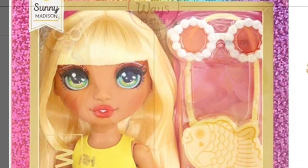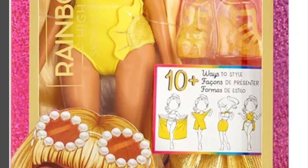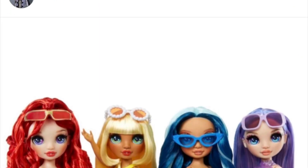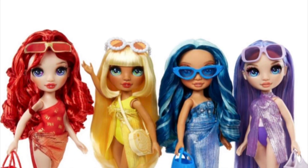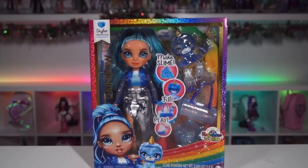She also has a purse that's fish-shaped, a pair of gummy-looking shoes that are really cute, and her bathing suit is a one-piece with a little sunflower or sun motif on one side that looks like it's even embroidered or stitched on — that's a nice detail. She also has a big fabric piece you're supposed to combine and mix-and-match for a ton of different looks. We're going to be breaking down the review by ZombieXCorn via pictures here, so be sure to check out his full review on his channel.